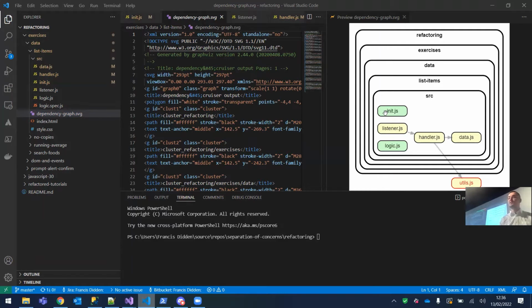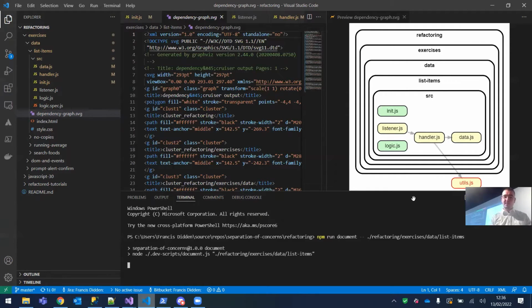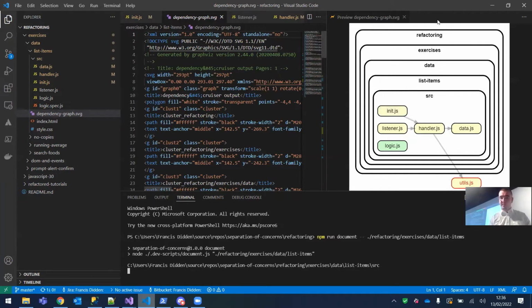All the logic was inside of that one. Now I've already changed the reference, and I will see if I run the command to update this graph. Now you see the init file has an import, so a reference to the handler. So it's going to use the handler.